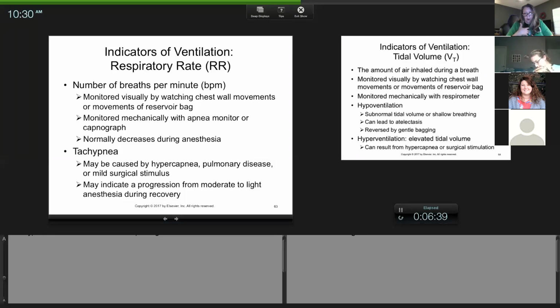So I will say dogs that are on a lot of opioids like morphine, hydromorphone, fentanyl, all of those drugs, they diminish the body's ability, the brain's ability to compensate for CO2. I've had dogs with CO2s in the 80s or 90s that were on heavy opioids, and the dog was not changing his respiratory rate. Now, the dog felt good. He had pain relief, but I had to ventilate that dog a lot more often to try and bring that CO2 down.